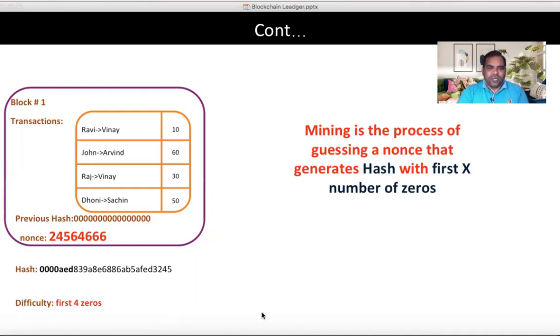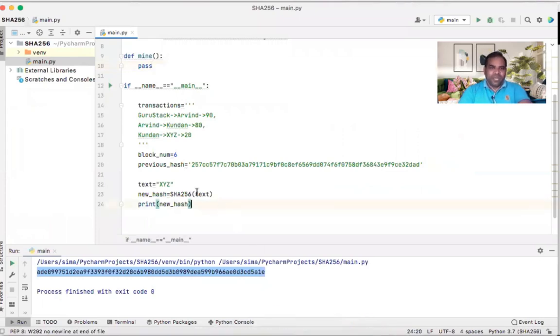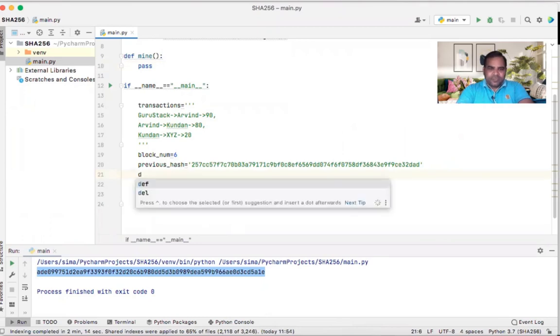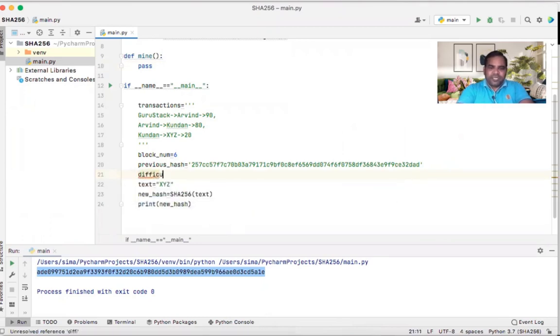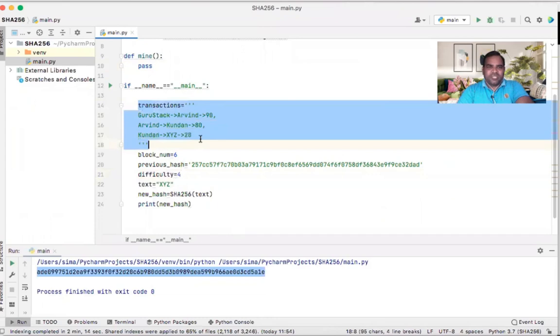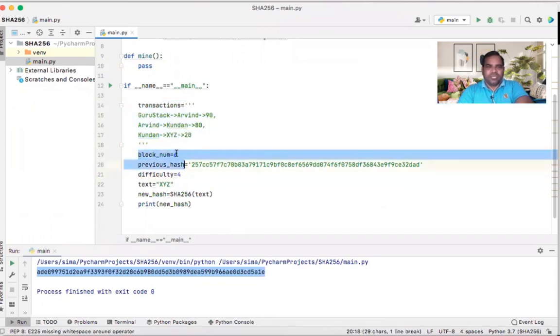We are talking about the difficulty levels. Let us go back to the code here. I'm writing here a difficulty, because this difficulty keeps increasing. I will tell you later on what the difficulty is. Here I'm taking the current difficulty level as 20, meaning the prefix of zeros is 20 now. At the beginning it was 4 or 2 or something like this, when Bitcoin started the very first time. So let us go on. These are our components: transactions, block number. Let us put it like this; order doesn't matter.